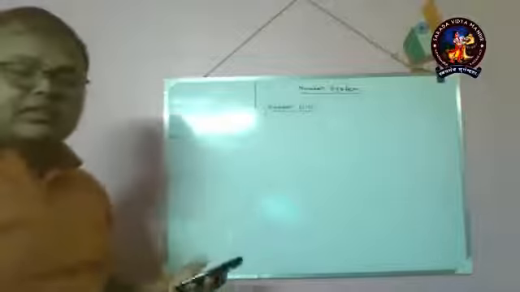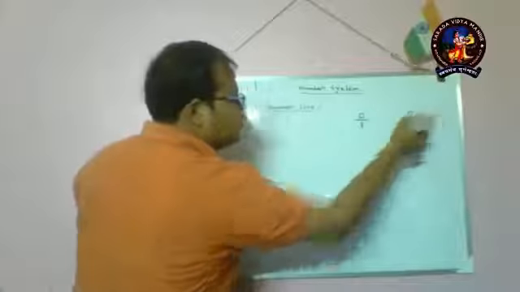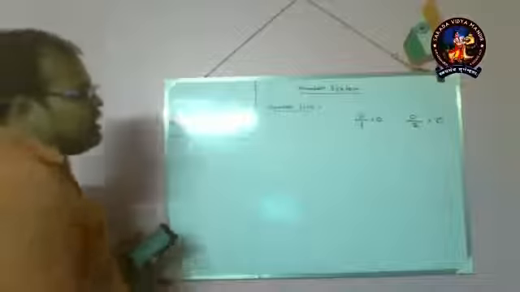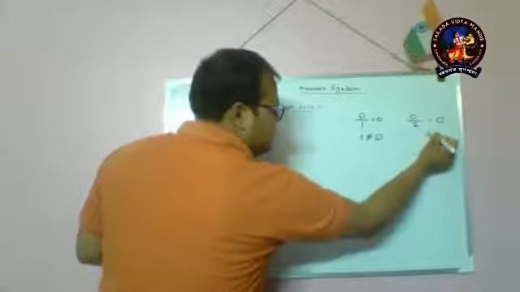First question, is 0 a rational number? Yes, obviously we have discussed that 0 is a rational number because 0 can be written in the form 0 by 1 or 0 by 2. Anything could be written, which equals 0. We didn't change the value, and here Q is not equal to 0.